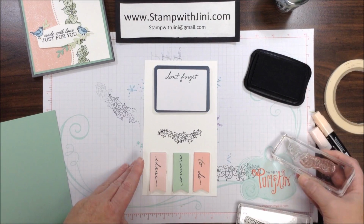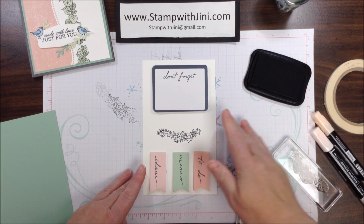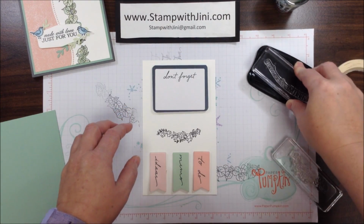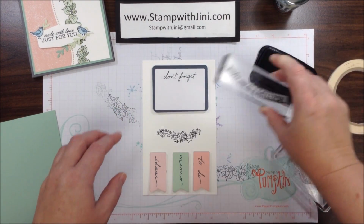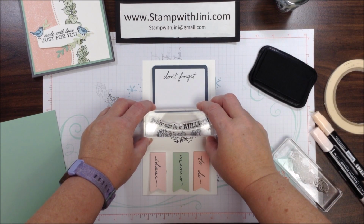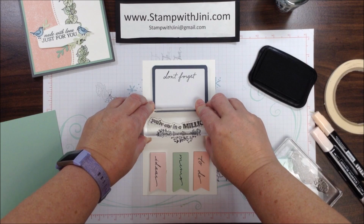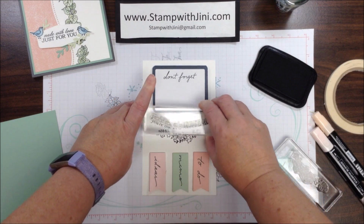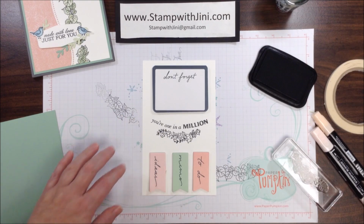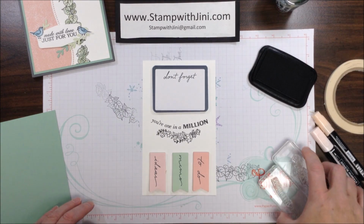And at this point, if you wanted, you could move your Post-it notepad so that you have better room for your block, but I think I'm going to be okay with this. So I am going to ink up your 1 in a million, and I'm going to center it on that floral swag, and I am going to stamp. Now if I wanted, I could add some more going off of the cardstock, but I think that pop of color is just fine by itself.